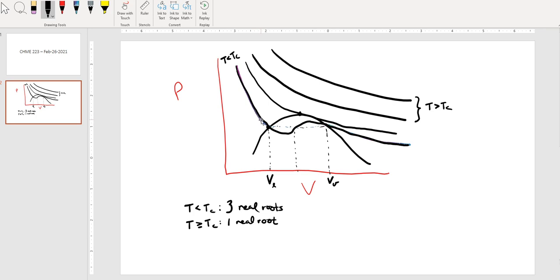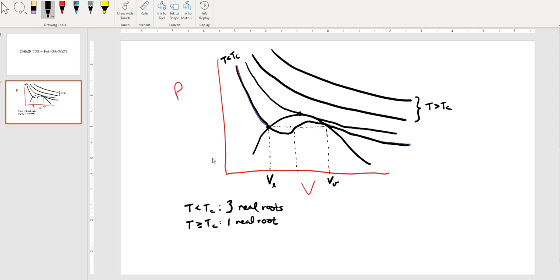Using something like that is going to depend on where you start. So you have to have a good guess, make sure that you start at the right place. Make sure you know where you're starting. Don't just pick some random number, because you have no idea if that number is here. You have no idea if that number is here. And you're going to waste a lot of time trying to figure out, well, did the solution that it calculated give me the saturated liquid root, the saturated vapor root, or is it some physically meaningless root?